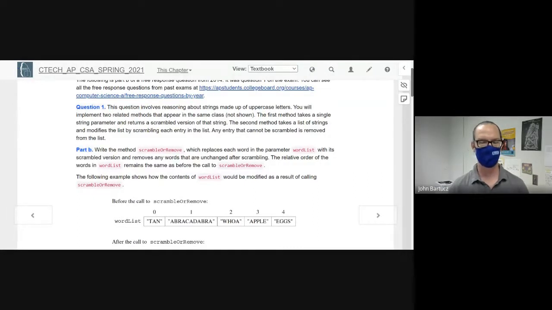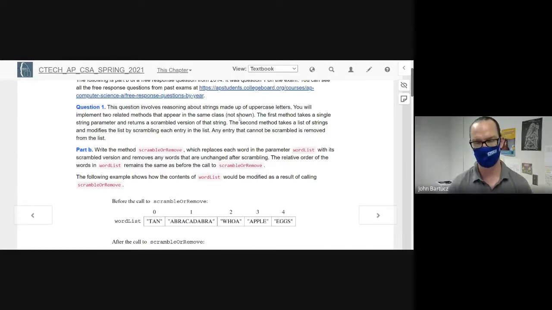The first method takes a single string parameter and returns a scrambled version of that string. The second method takes a list of strings and modifies the list by scrambling each entry in the list. Any entry that cannot be scrambled is removed from the list.